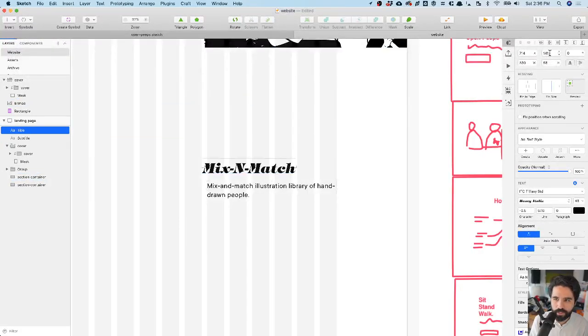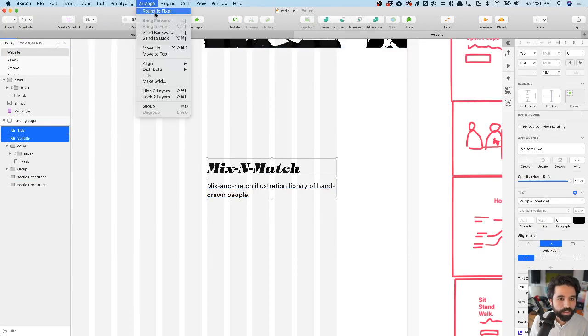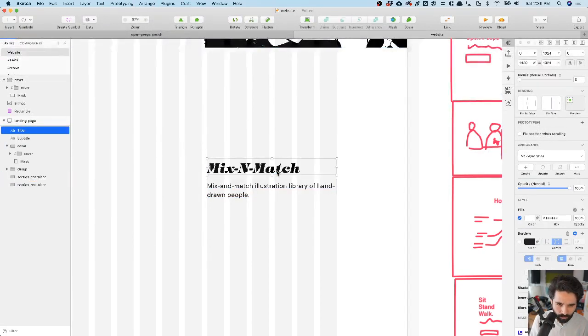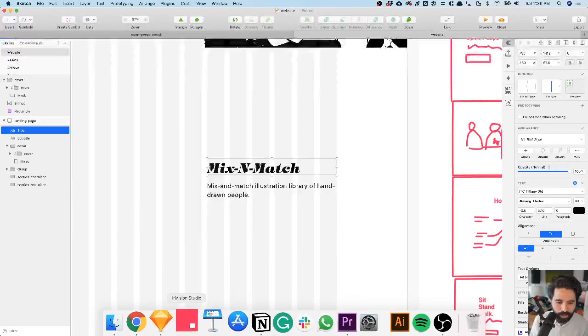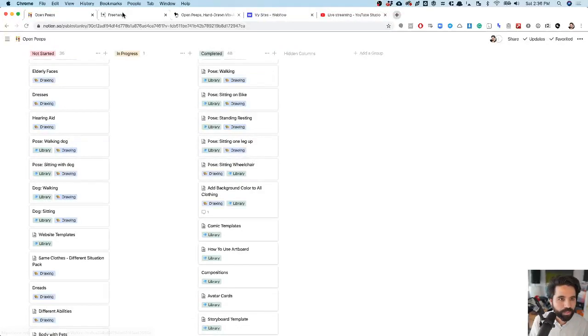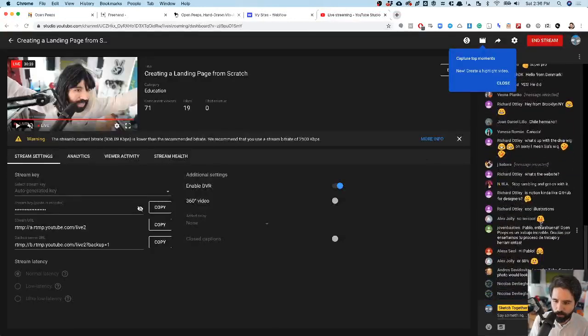So let's do the same with this one. This is 460, just so it has half of this, and that way I can keep using it. And apparently I need to round to pixel. Before I continue, let me go to the chat to see if there are any questions, if I'm doing something wrong.